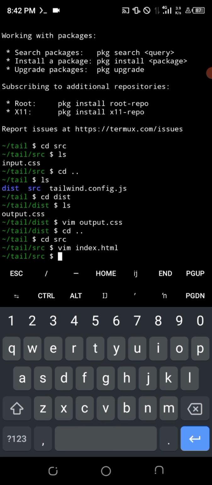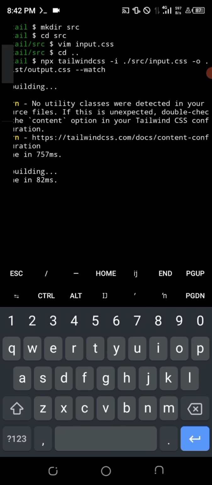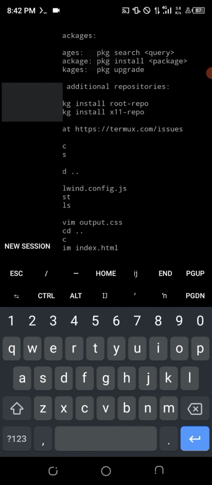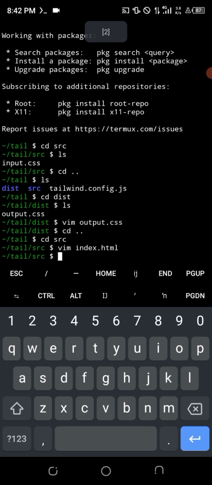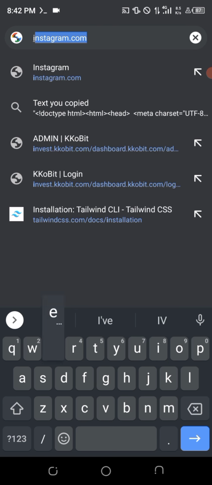Now once you've done that, how are we gonna check on our phone? This is rebuild. You can see the more we make changes, it's not gonna be rebuilding it for us. How are we gonna check on our phone, because we can't access the directory in this place? So what we're gonna do is install something we call live server. So let's search for live server.